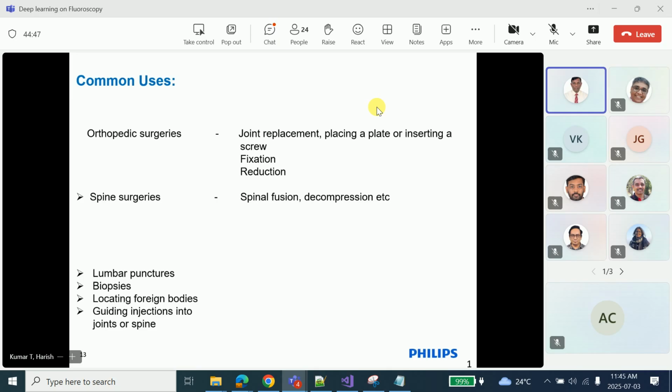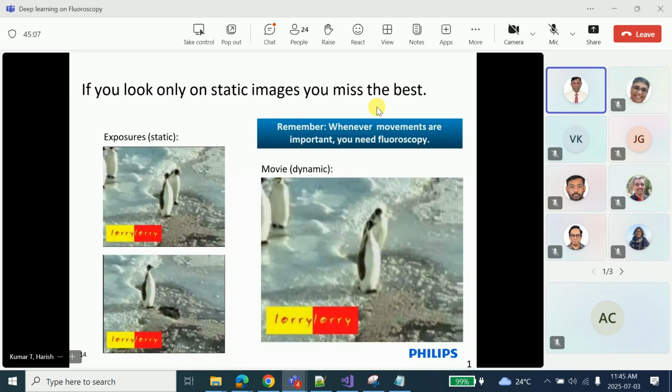Is he doing it the right way or not? And it shows you in different angles also. As you move the patient, turn the patient, it will show you, because at one angle you feel that it is right, but at the other angle it might be out. So a radiograph will not show you that, but a fluoroscopy exam will show you that. Okay, just a picture to show you what is static and what is fluoroscopy. There's a difference about it.